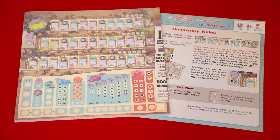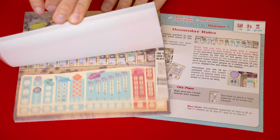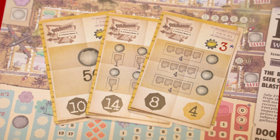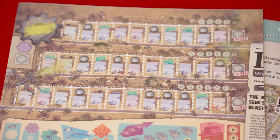Next up, we've got some thematic expansions for the game Welcome To. For example, this is the Doomsday Pack, and it provides you with new refill sheets and a new theme. The atomic war is coming, so you're building and selling the biggest bunkers possible. But it's not just new artwork and a theme, you also get new scoring mechanics and new city plan cards to choose from. Here, you're either trying to save the most people and score points that way, or hope for peace and score for putting the fewest people into bunkers. This is just one of the packs, but there's also a zombie outbreak set, winter-themed, and Halloween-themed pack as well. And again, each with their own twists and cards, along with the sheets.